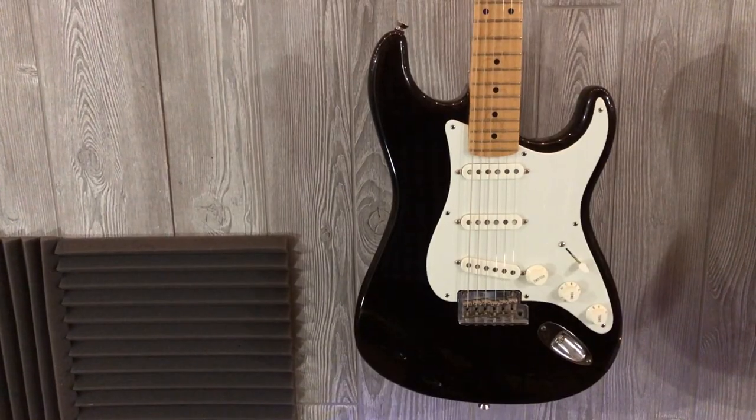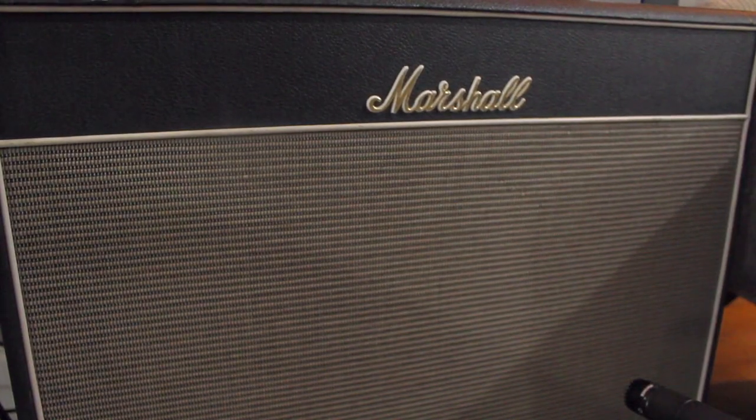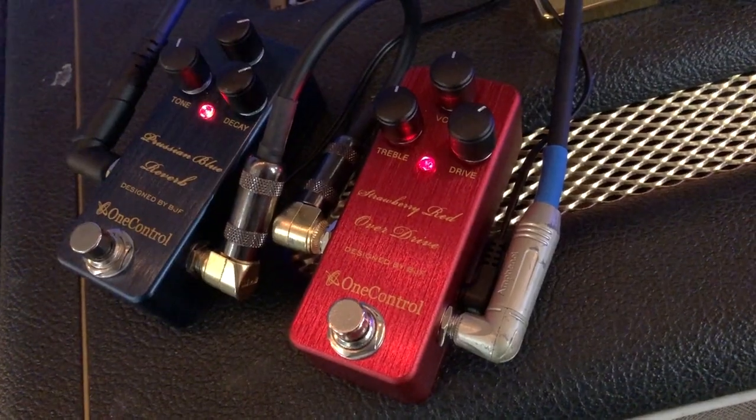The next part of the clip is going to be played with a Stratocaster, so you can hear it with both single coils and humbuckers. The Les Paul is loaded with Les Vertone Sky Dogs. The Stratocaster is loaded with Les Vertone 57 Les Casters. I'm playing into a Marshall Bluesbreaker amp, also using the One Control Prussian Blue Reverb to get a little bit of air underneath the signal.